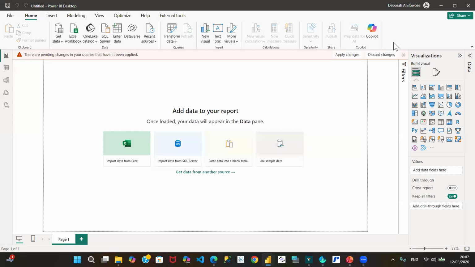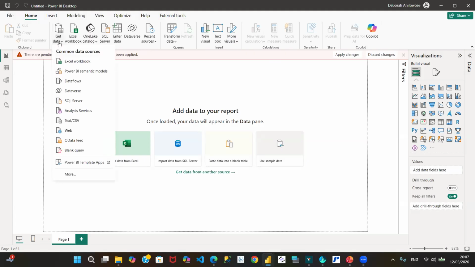Okay. So when we open Power BI Desktop, it brings us to this interface, which is not different from other Microsoft products that you would have been used to. We captured quite a lot of how you bring data in, the different data sources, plug-ins that you have readily in Power BI. That was recorded yesterday, so we can watch that to catch up.